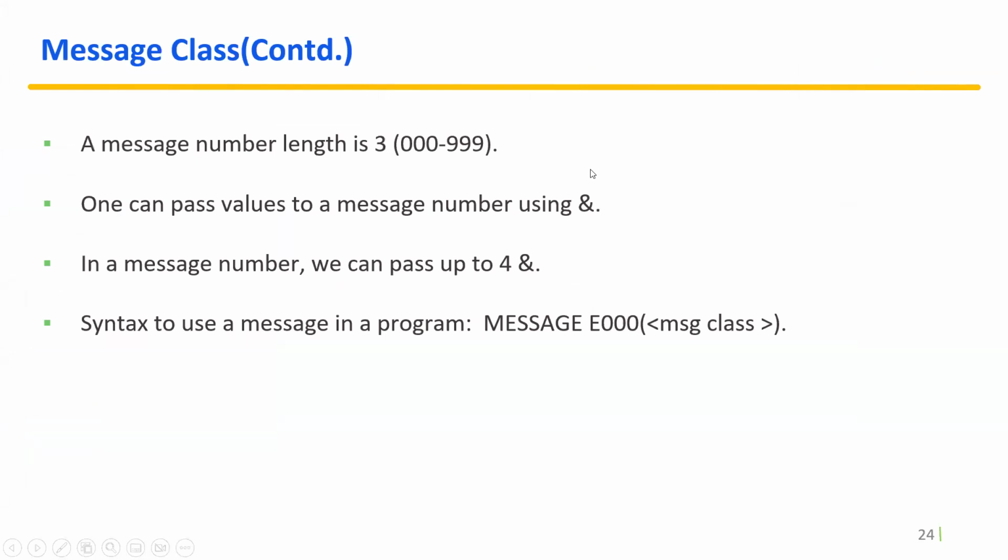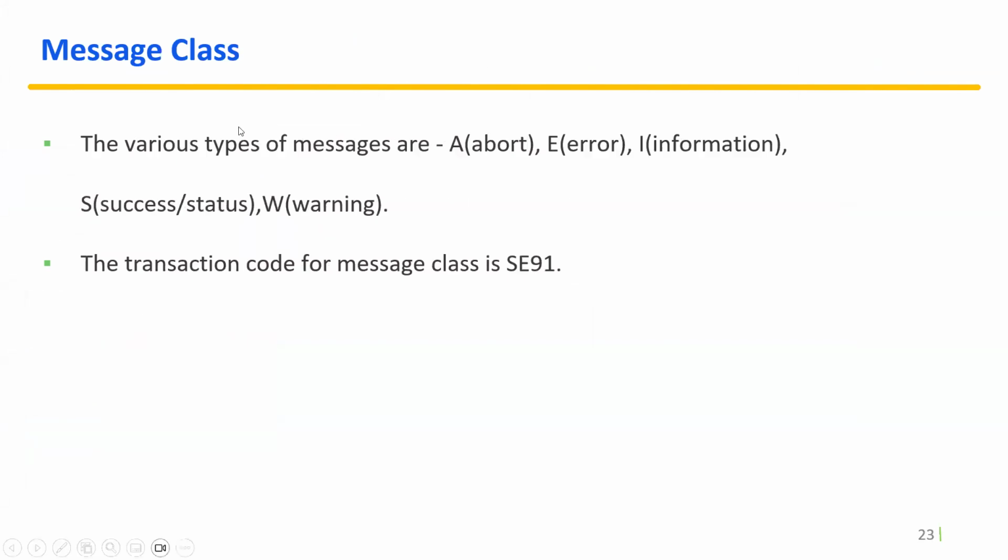So whenever we want to display any message, we have a message class. Message classes are used to display the message to the end user. Like whenever we click on the save button, the program has saved. So like that we can see a status bar message. How are we able to see it? With the help of the message class only. Suppose if any syntax errors are there in our program, we will see it in red color.